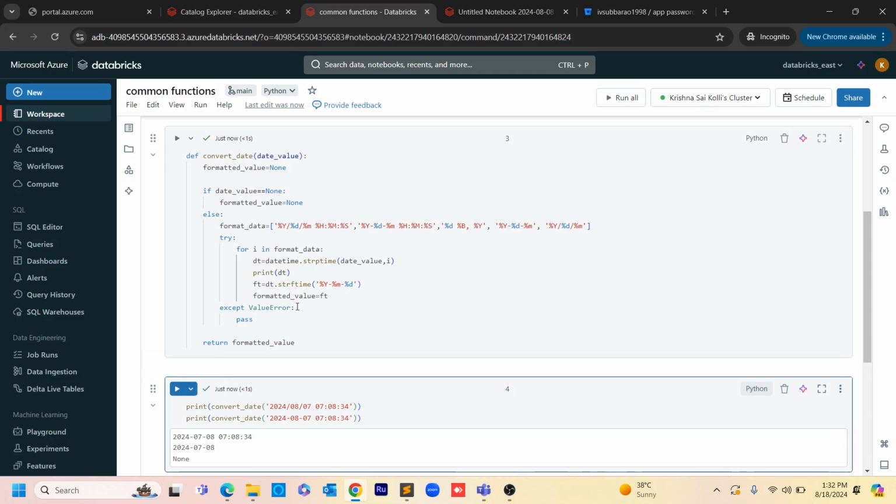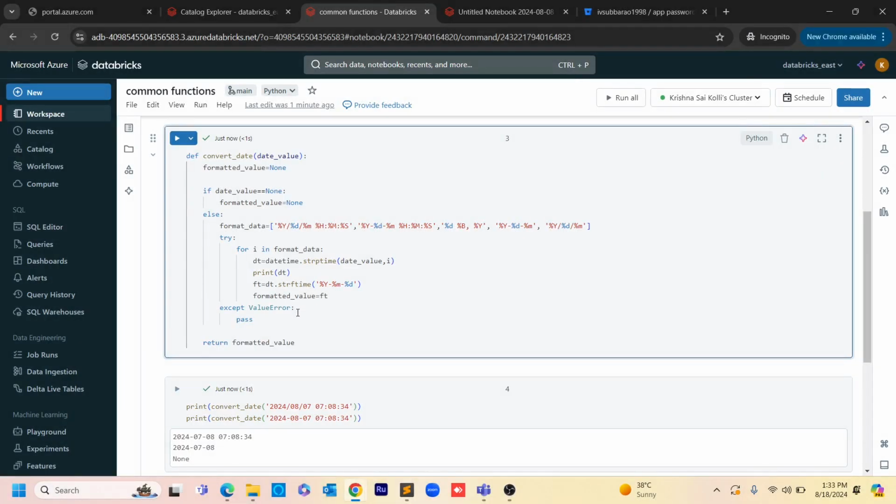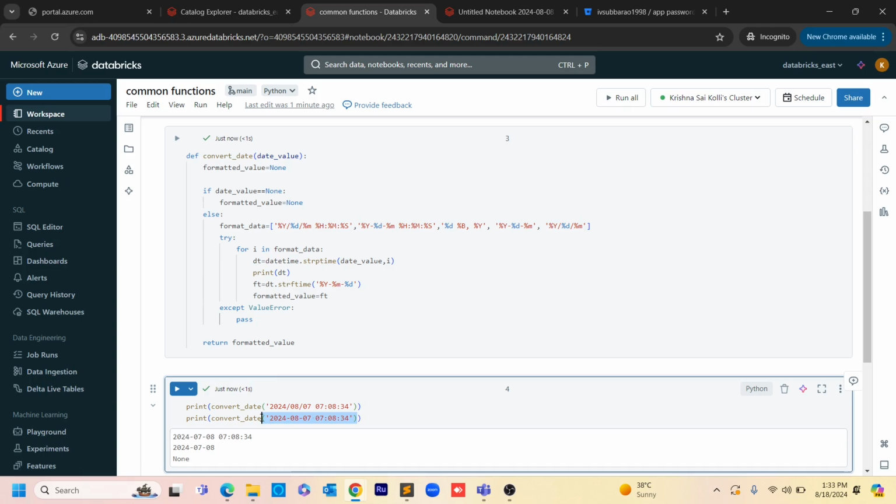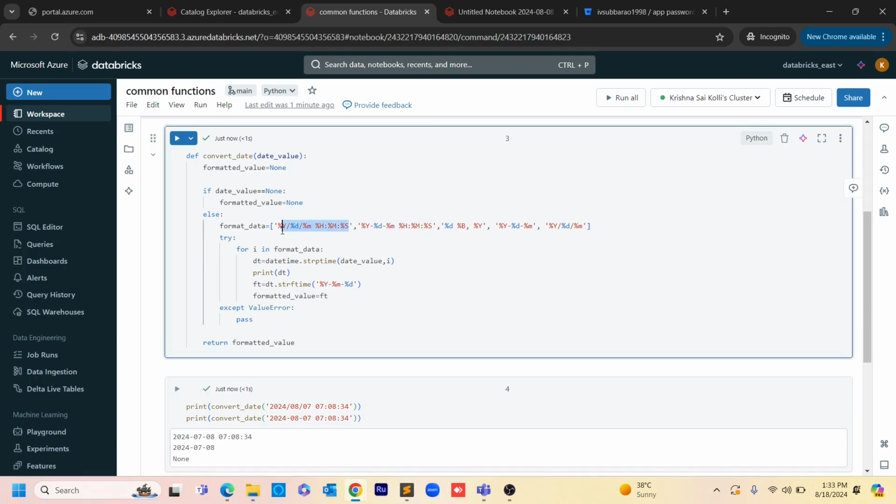Wait, something is wrong. Okay, now I understood what the issue is. If we write this, then it is gonna check for the first condition, then we wrote the pass statement, right? The for loop is inside the try block, so that's why it is gonna come out of this loop.